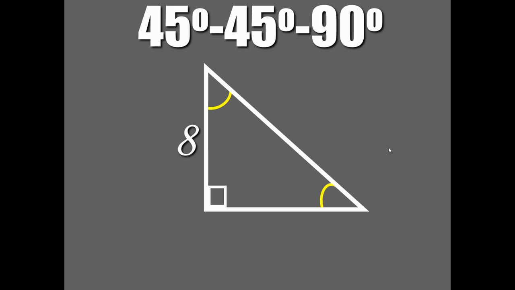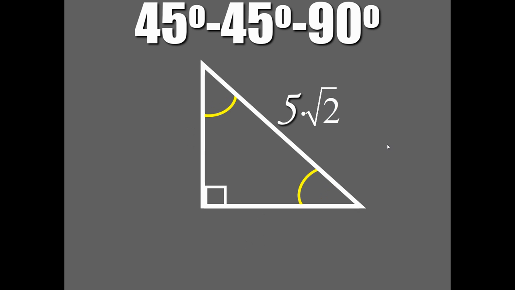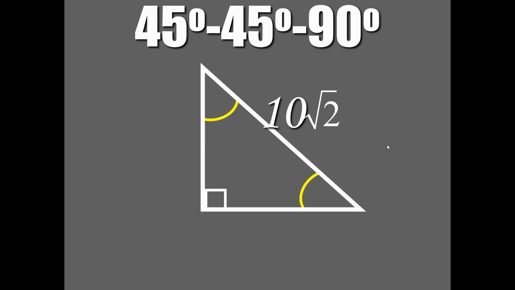If that's an 8, take a second to find the other two sides. You can pause this for a minute. So the other side is going to be 8. The hypotenuse is going to be 8 times the square root of 2. You can pause it again if you're trying to find the sides. The two sides will have to be 5 and 5. Once you get the hang of this, you can follow the pattern. The two sides here would have to be 10 and 10.